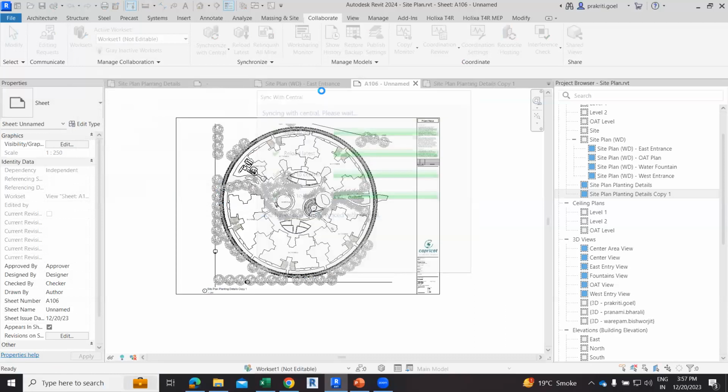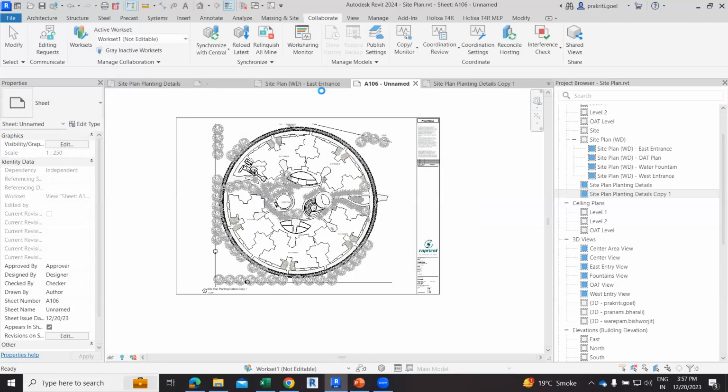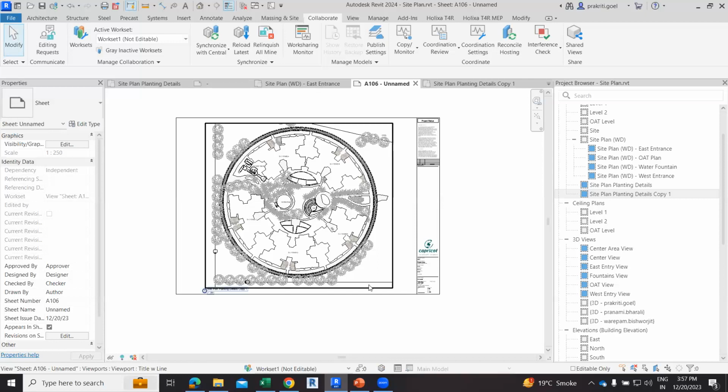The elements, if you have different levels, you can choose one basic level, and then the height difference you can develop by providing a level offset, like offset from the host, offset from the level. That option you have in every element, so you can create that one main level, and for further height differences you can provide that option, right?